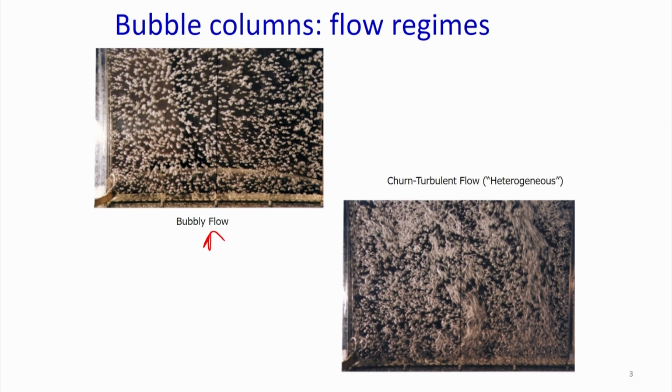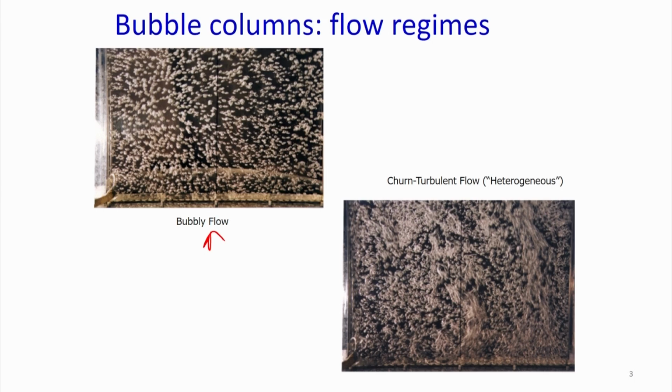And because we want a higher throughput system, we generally operate at a higher gas velocity, and that means you are going to transfer to the churn turbulent flow. Churn turbulent flow is what? Different turbulent regimes are formed, different structures are formed inside, bubble coalescence is dominating, and you see a big bubble size distribution. The bubble size distribution is really big.